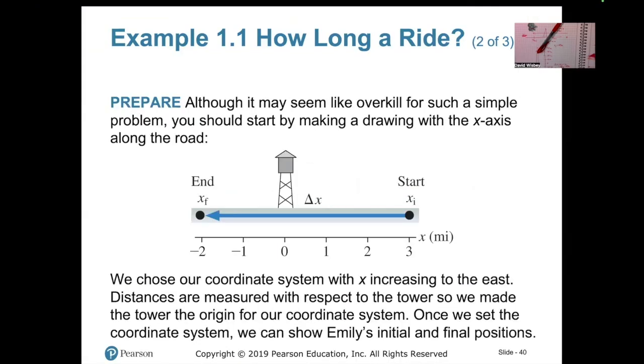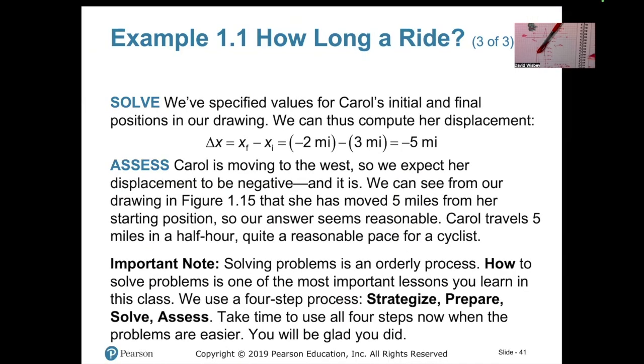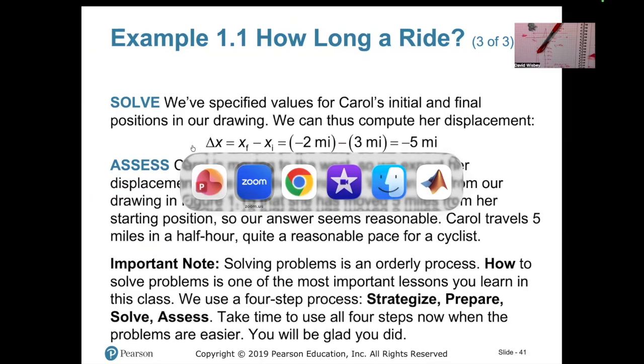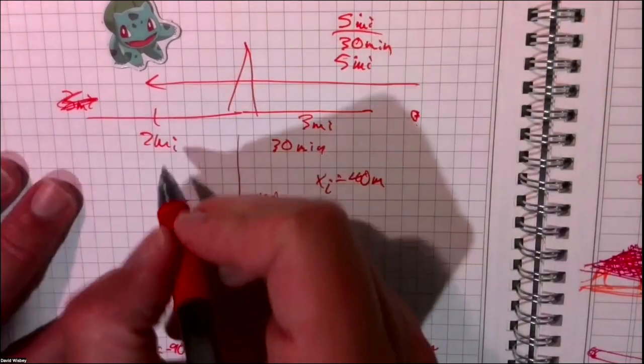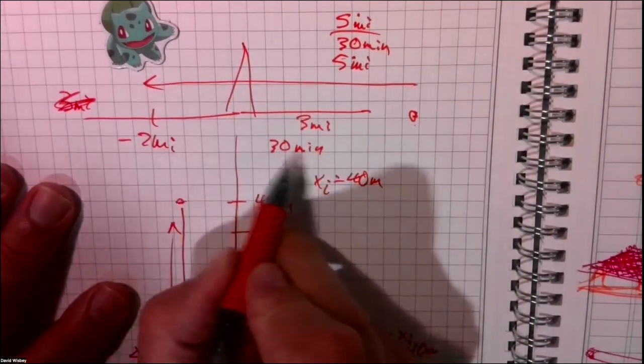Yeah, so here's our water tower. We drew the picture and we subtracted the initial position from our final position. Oh, that's good. They use the negative signs there. They're saying the final position west is negative. Okay, let's do that. So in my drawing here, this is minus 2 miles.